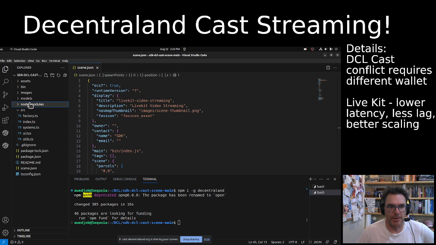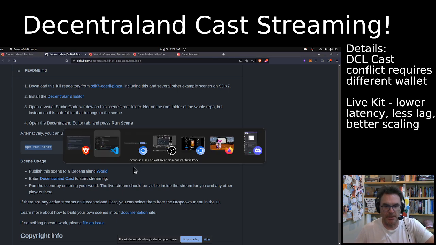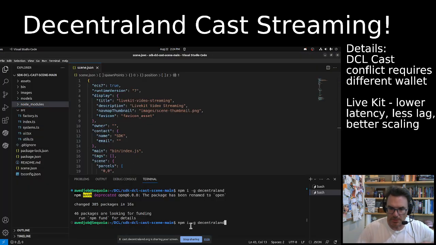You just need to make sure that this directory is there and that it's updated. Okay, so back to the instructions, right? You want to start it locally just to check it and make sure that it works. You can do that with npm run start.